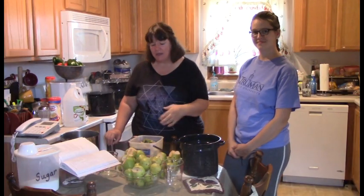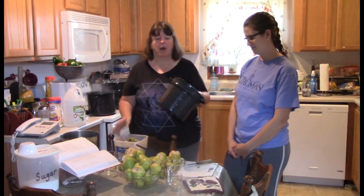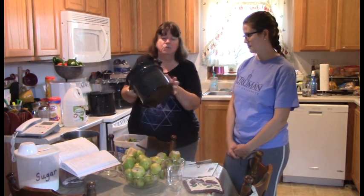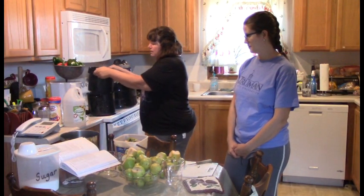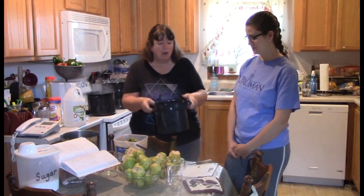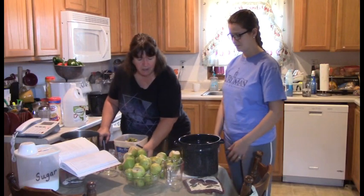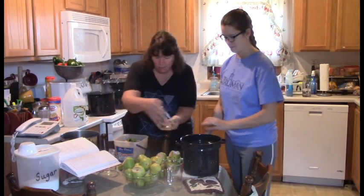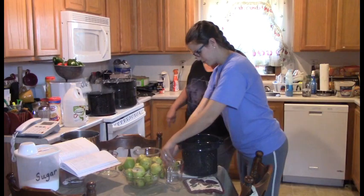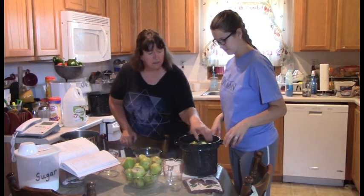Okay, friends. So we're back. And as you can see, we have a lot of pears prepped and ready to go into the blanching pot. A blanching pot is when you have a very deep colander-type pot. It's got holes in it. And then you have a solid pot that's filled with hot water, and this colander-type pot will go down into that hot water. But before we put it into the hot water, we want to throw our pears in there. So, just dump them in. Do you want it all the way full? Probably three-quarters. Well, let's do a couple more. All right, that's good.